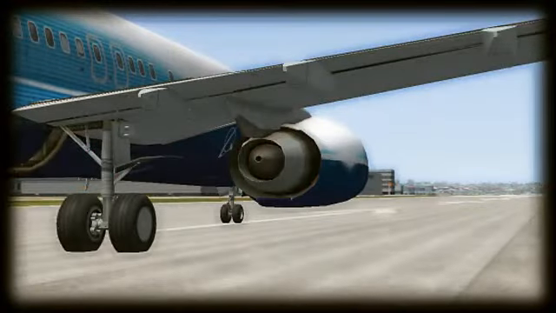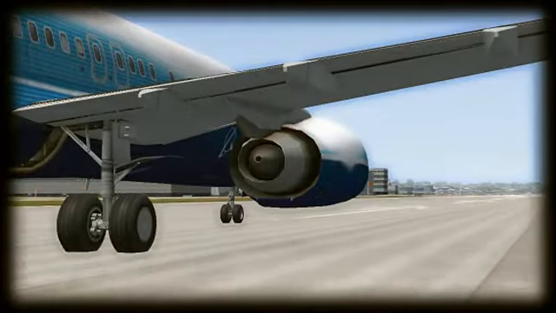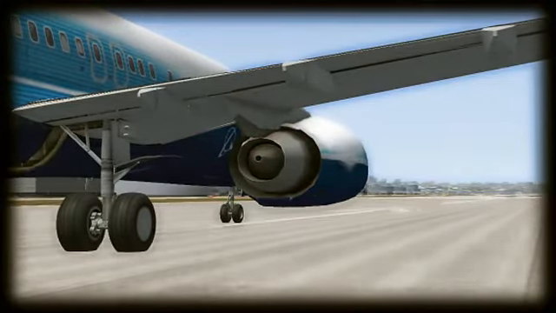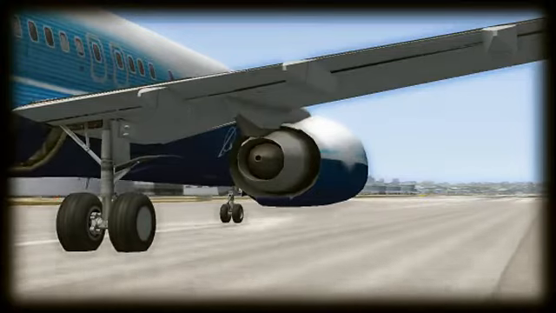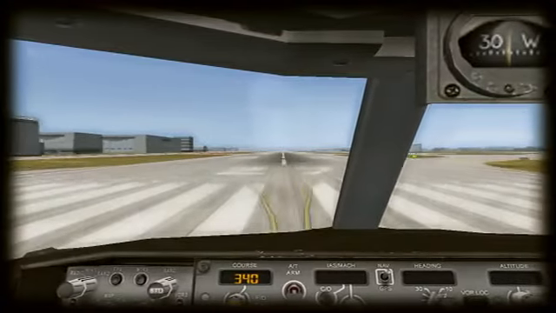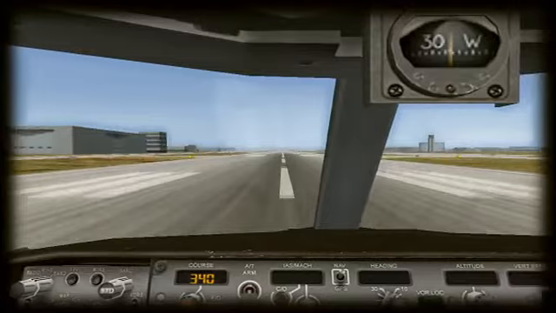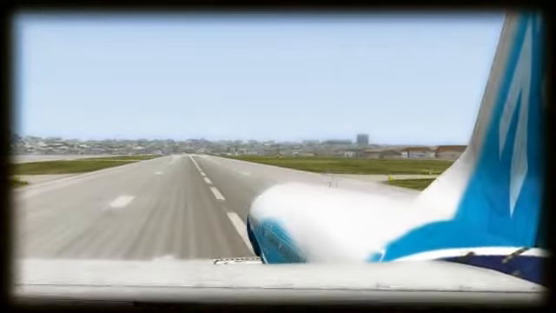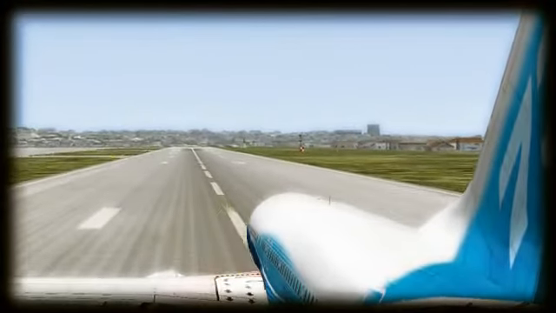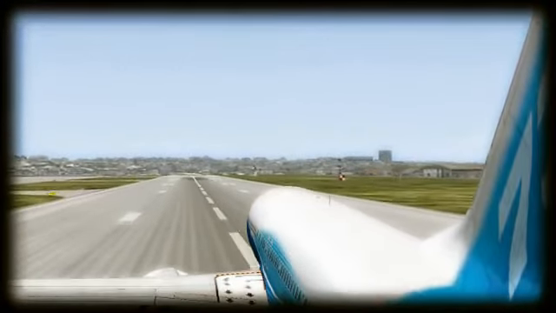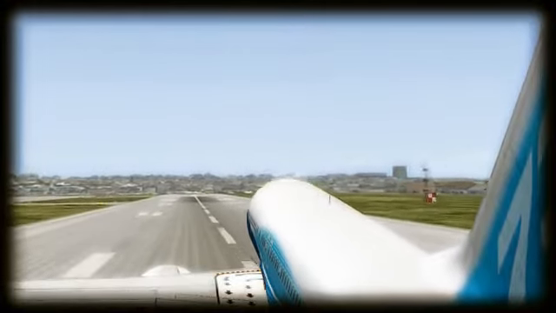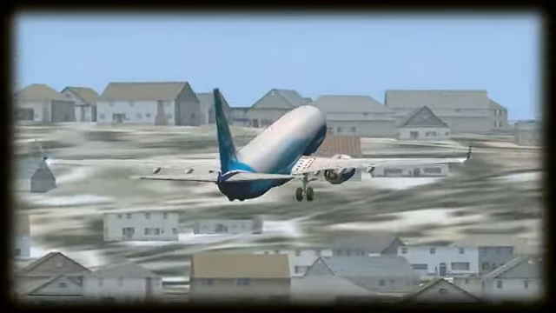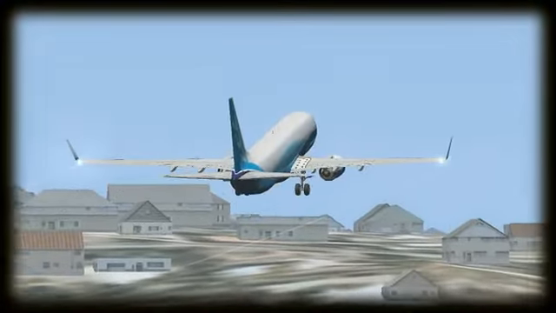Okay, so the 737 is applying power, creating more thrust. Right now, thrust is greater than or equal to drag. However, lift is still less than weight at this point. With enough speed, the relative wind flying over the wings is beginning to create lift. While we begin to rotate, you'll notice that we are not quite lifting off the ground yet. This is because the lift force is not quite yet strong enough to get us off the ground. However, it doesn't take long after that point for lift to be greater than or equal to weight, therefore lifting us off the ground and getting this giant beast into the air.